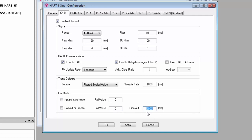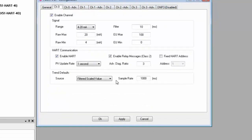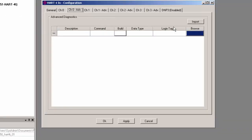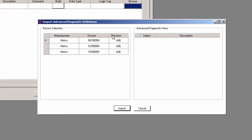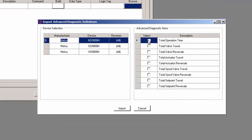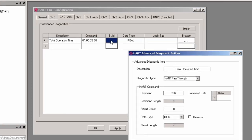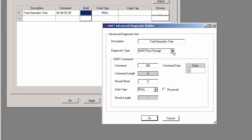So, moving back to the 4i, next to each of the channel configuration tabs, there's a tab for advanced diagnostics. This allows you access to parameters for your devices that might not be accessible through normal HART commands in the control system. Parameters like uptime on a device or other diagnostic data that might allow you to better optimize your process. To set this up, you just enter a name for the parameter that you want to include in your Logix program. Then you would build a HART command by clicking the Build button here.